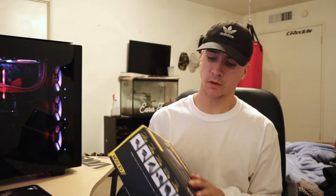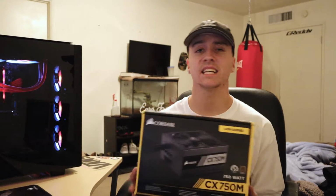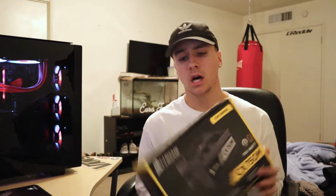So first off, starting off with the case, we have a Corsair 500D. Both these side glass panels are magnetic, so that kind of helps with cable management a little bit on the back side of it. The power supply that we chose for this is the Corsair CX750M. It's an 80 plus bronze rated power supply.